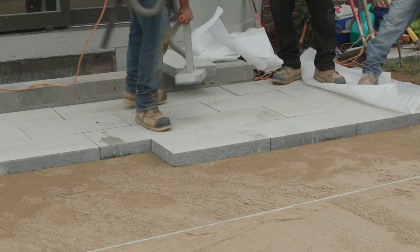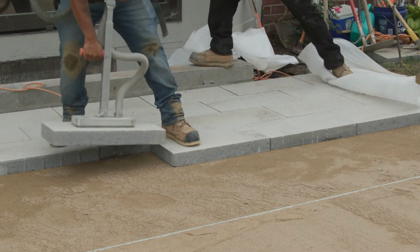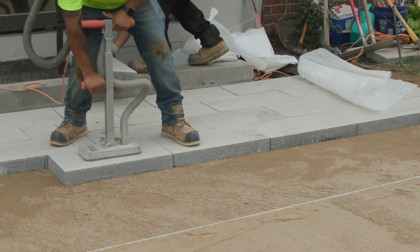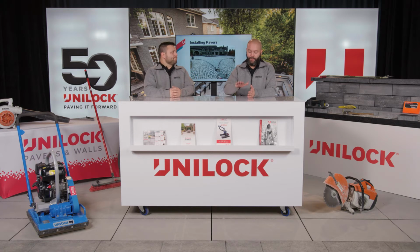Absolutely. There's a lot of different vacuum equipment on the market these days. Two-man vacuum lifts, backpack vacuums, even one-handed vacuum suction lifts that will really help you place pavers a little bit more precisely, dropping them flat into place rather than angling them in. That's a big advantage of using a vacuum.